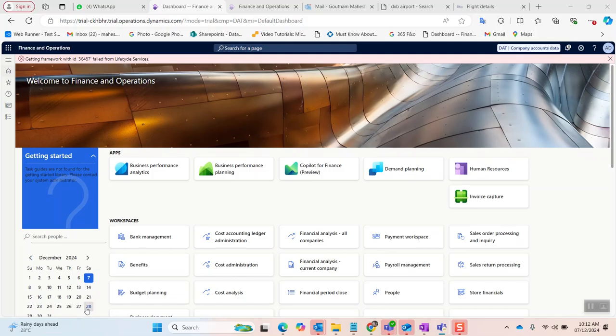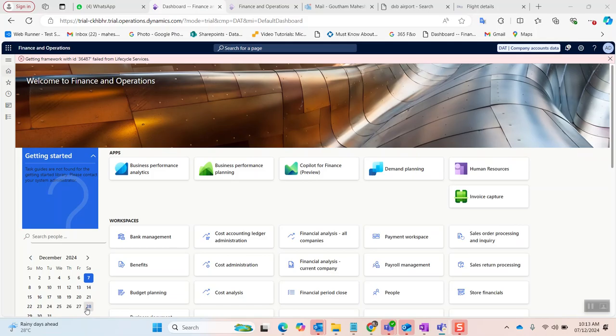How many types of products can we create? These kinds of interview questions may be raised, like how many types of products you can create. So you should say that we can create three different kinds of products: one is the product, master, as well as the services. Even some of the members will say item, some of the members say product, but both are the same. When I say product, it is nothing but the item, and when I say product master, it is nothing but the product item master. So this is the difference.